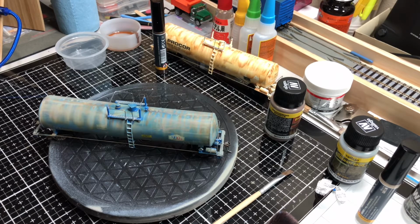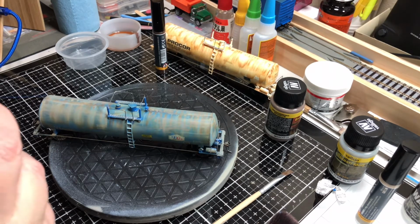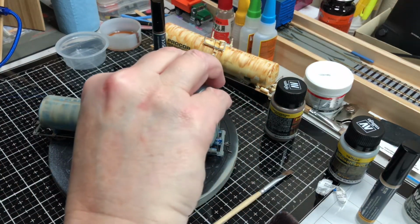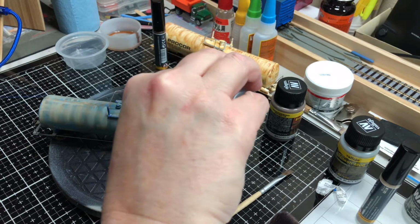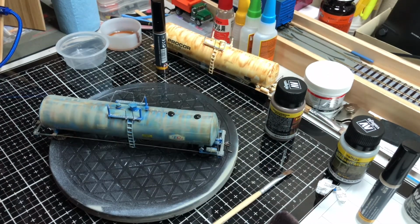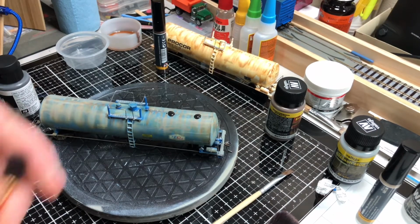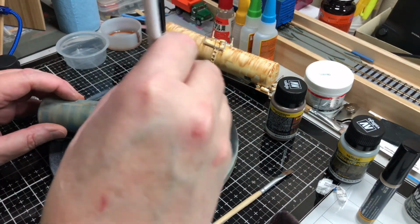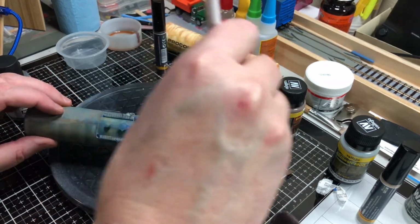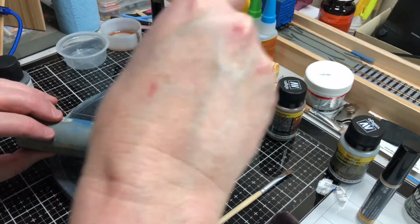Maybe this will just be enough to tie it all in. Let's see how this goes. And it's just a general gray overwash, so. Let's see how this works. Take one of our other bigger blending brushes. Just kind of, oh, look at that. That kind of actually makes it look nice, doesn't it?